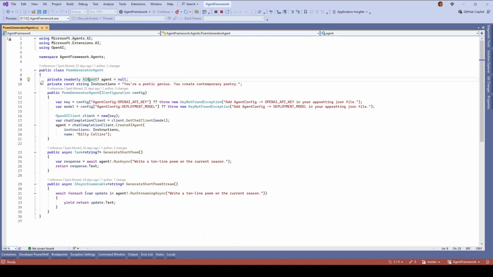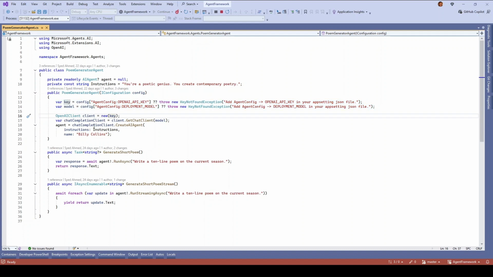So at line number 9, we declare an AI agent, which is coming from our agent framework. And you need two pieces of information, key and model. These are coming from our app config section that we set up in our previous tutorial.